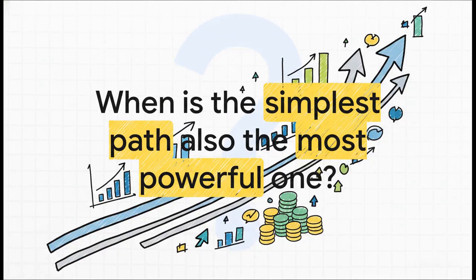So there you have it. What's the big takeaway here? I think it's that sometimes the most powerful and elegant solutions are the ones just hiding in plain sight. By just focusing on small, immediate, guaranteed wins, this simple, greedy algorithm completely outsmarts any complex, long-term strategy we could have come up with. And it kind of makes you wonder, right? When else in life is the simplest, most obvious path also the most powerful one too?